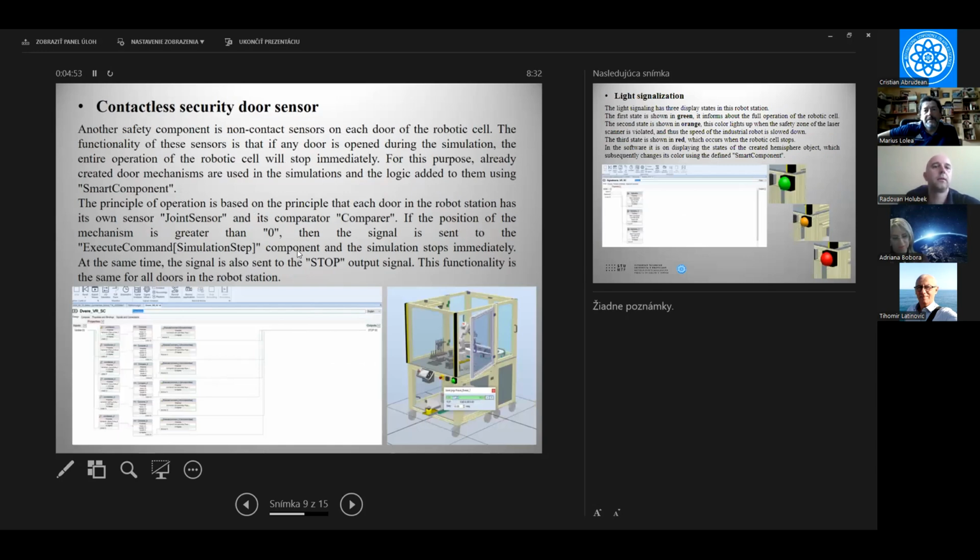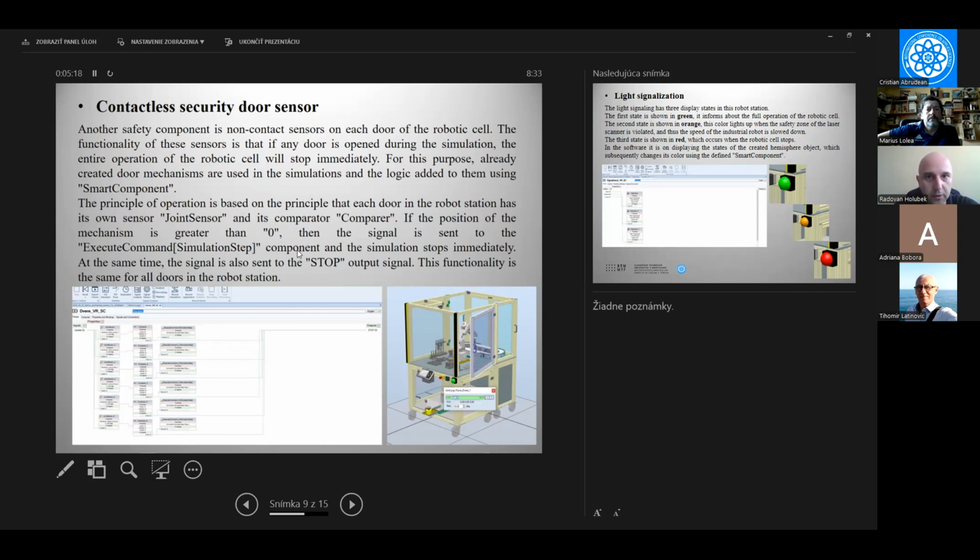The other safety component is contactless security door sensors. Another safety component is a non-contact sensor on each door of the robotic cell. The functionality of these sensors is that if any door is opened during the simulation, the entire operation of the robotic cell will stop immediately.